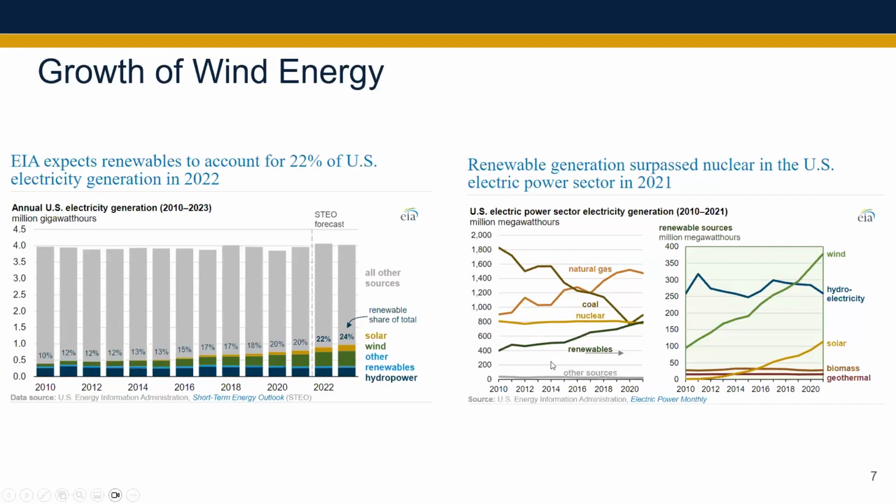The graph on the right-hand side also shows how renewables in general are taking more share of the generation of energy. And the one next to it shows by type of those renewables where the trend is going. We can see that solar and wind are actually taking off as the main contributors.